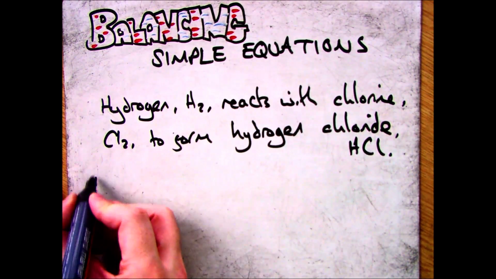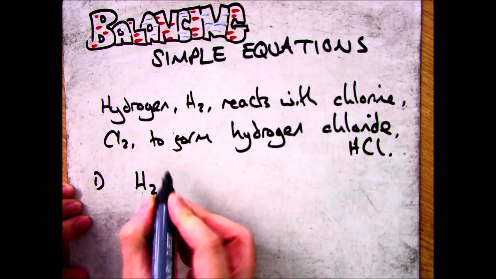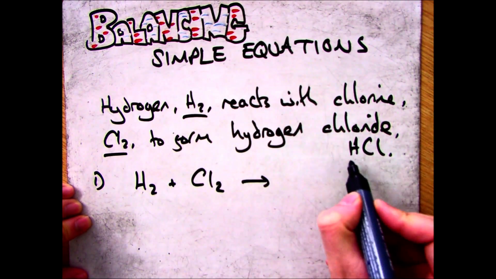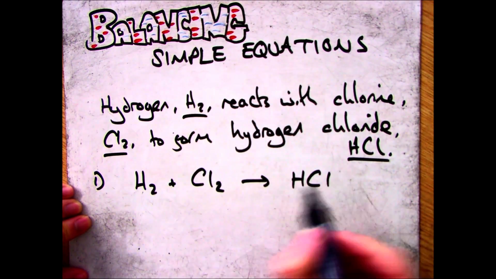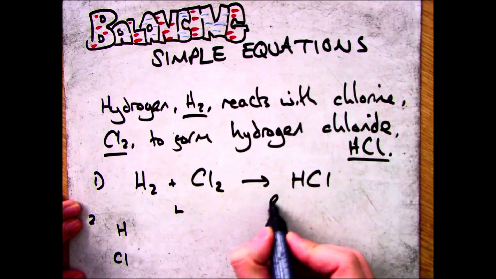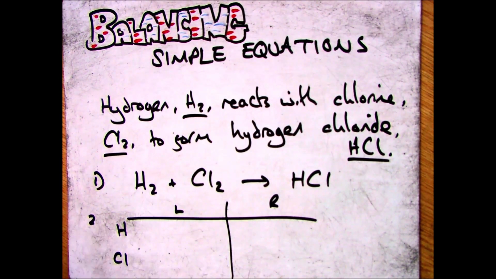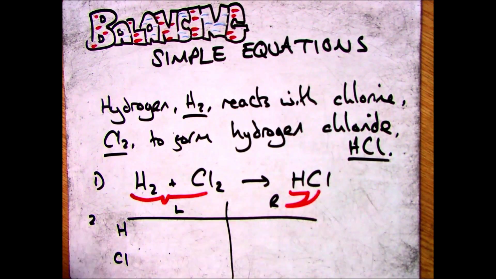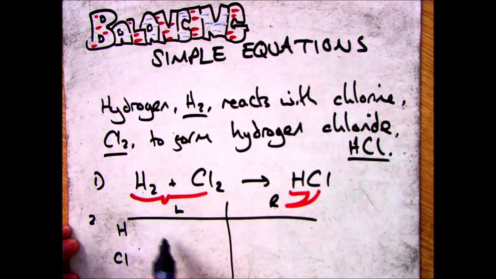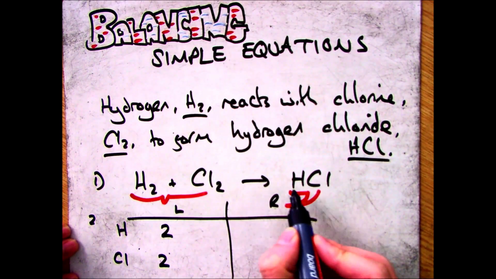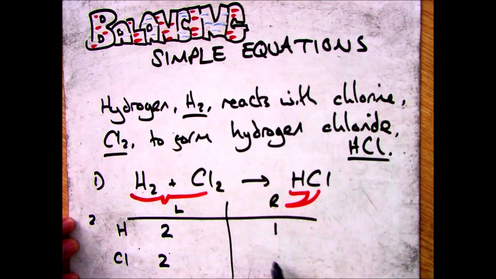So here we have an example. We've got hydrogen H2 reacts with chlorine Cl2 to form hydrogen chloride. So the first thing you do is you pick the information out of the question. So we've got H2 plus Cl2 gives you HCl. The second thing you do is count up how much you've got on either side. So draw a table like I'm drawing here and then have a look at what you've got in both your reactants which are on the left hand side and your products on the right. So you can see here we've got a little two down below which means I've got two hydrogens and a little two down below after the Cl which means I've got two chlorines. On the right there's no number so I've got one of each.